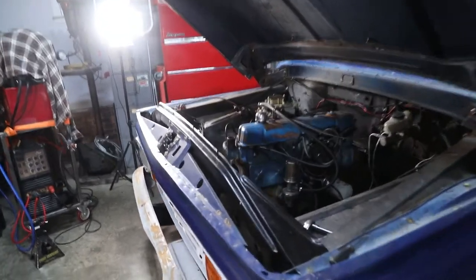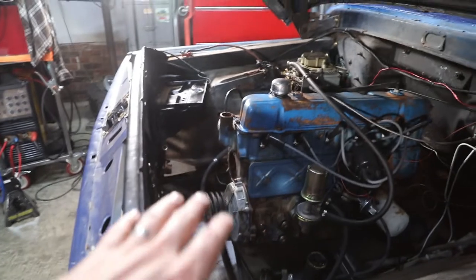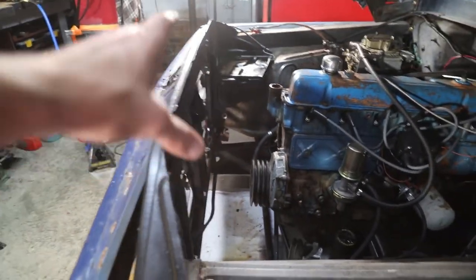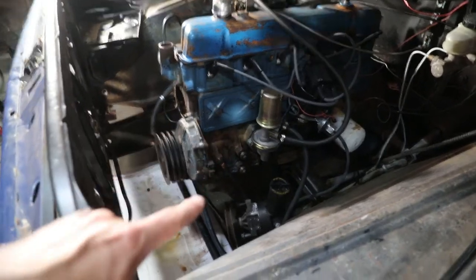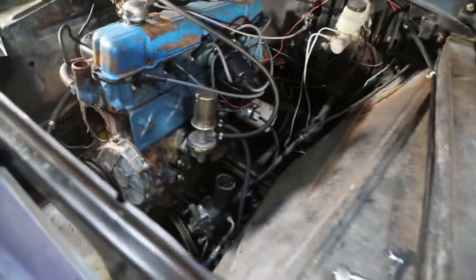Alright guys, I think that's where I'm going to call it tonight. I pretty much got all of the motor stuff taken apart. So obviously, radiator out, got the water pump, the power steering pump bracketry. I left the power steering pump itself so I don't have to undo all those lines. And I pulled the alternator on this side. Now I have all kinds of room to get in here and prep and paint everything.